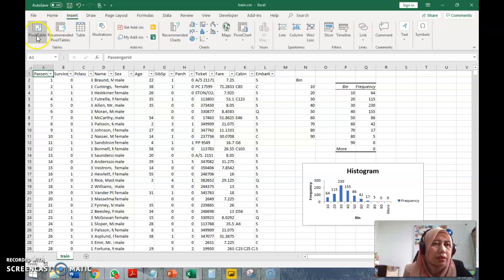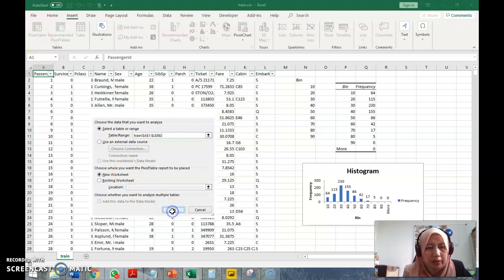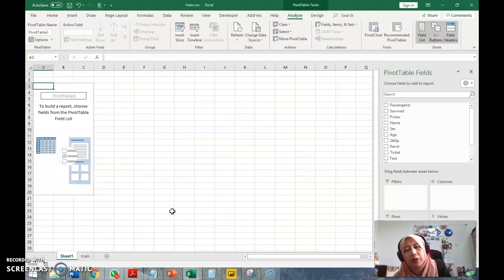So in insert, you click pivot table. This pivot table technique is a very helpful means for us to report the distribution of data, but by group. So let's say we have a question to know the number of passengers per class.